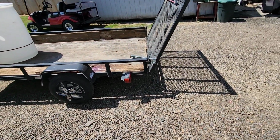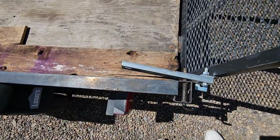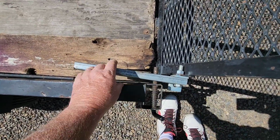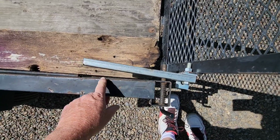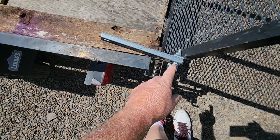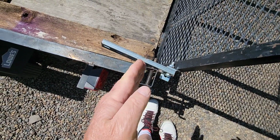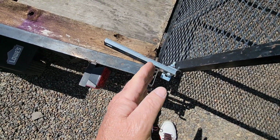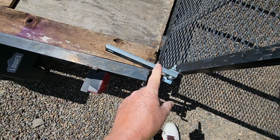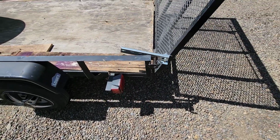So you can see I've found a piece of strut. This is what industry just calls strut. This tab's a little bit bent, so I'll straighten it out and it'll square that up. And then this will lay flat against here. And this has slotted holes in it. So what I need to find is a piece of strut with round holes in it so I don't get oscillation forward and back. I don't really want that slop. I want round 1/2 inch holes for that 1/2 inch latch to go through it and not wiggle too much. So that is the goal for today.